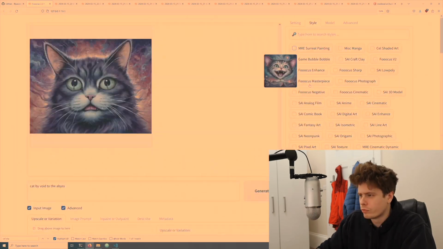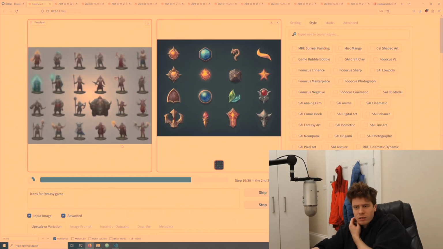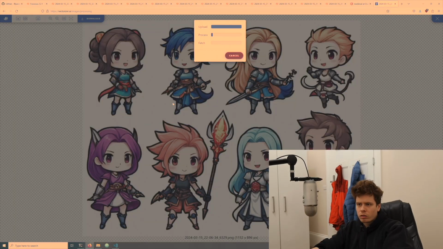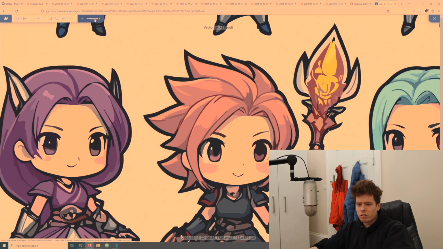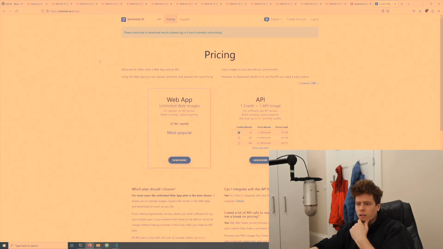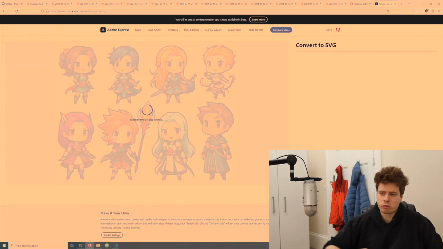Now, in order for these generated images to be of any use in the game, ideally they would be in a vector format. But turns out there are actually a number of tools that could convert bitmaps to vectors. Probably take forever. Oh, that's useful. Okay, what's the catch? Like, this is Adobe, they're not exactly generous people.